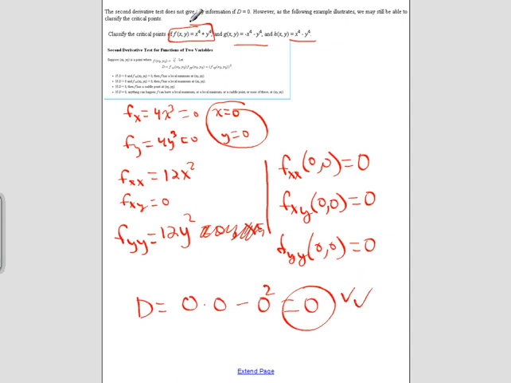But what you can do is you can know what a function looks like. You can know that this function is opening up, that it looks something like this. Whereas this function is going downwards. And this function here is a saddle. So here we're having a max. And over here we had a min. Even though our d value was 0.